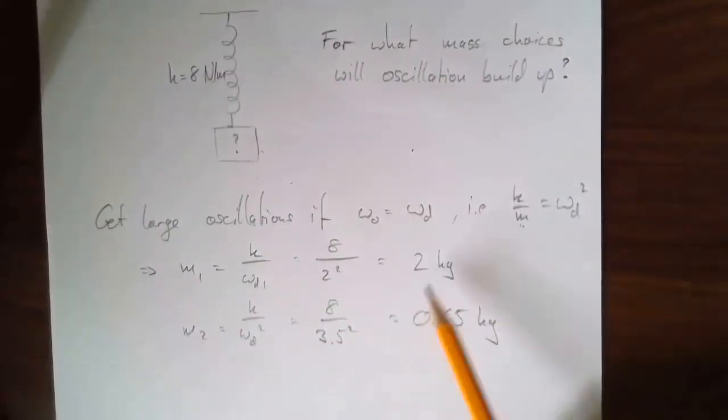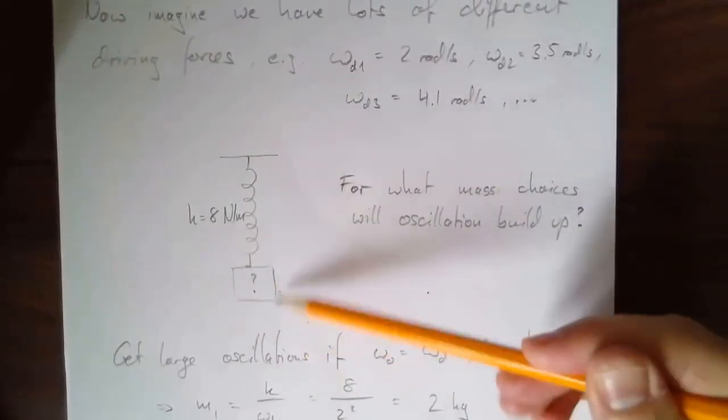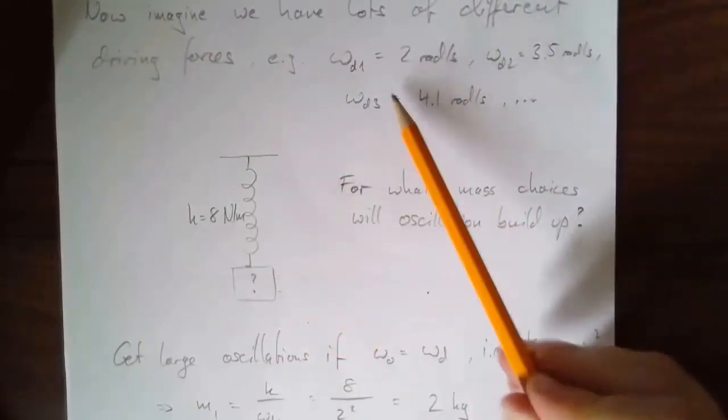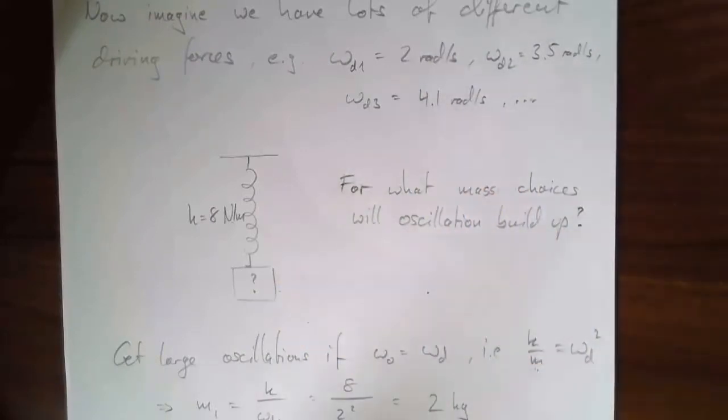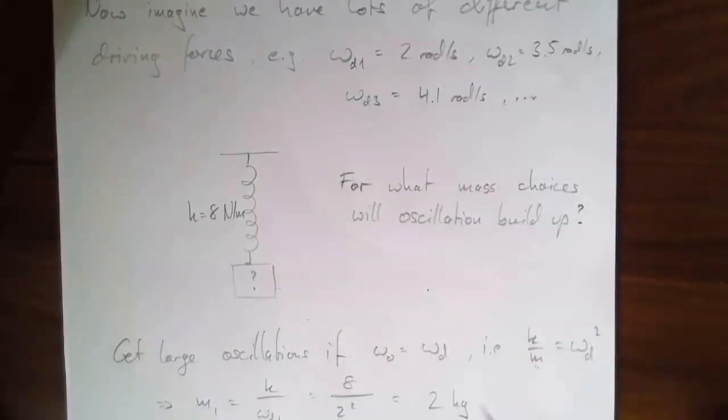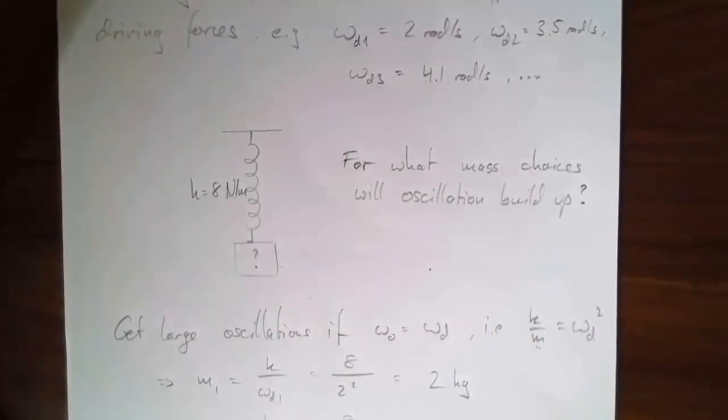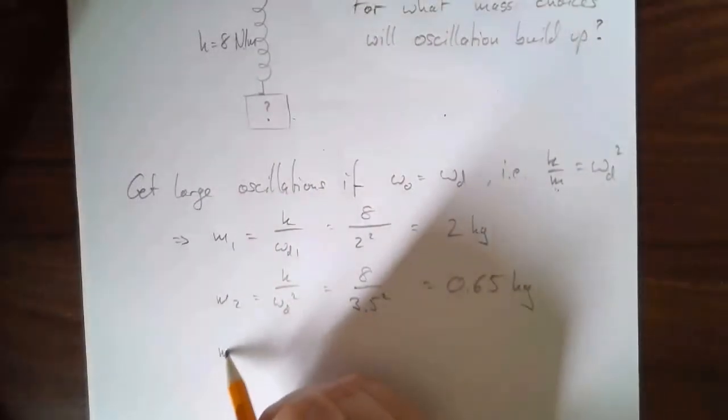If I pick, say, 1 kilogram, somewhere in the middle between those two, it's going to move unevenly a little bit based on having all these different forces acting on it, but none of them are ever going to build up. Because sometimes they make it speed up, sometimes they make it slow down. They're the wrong frequencies. Let's do the third one.